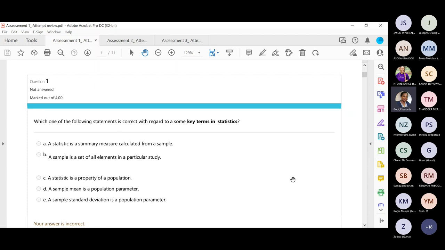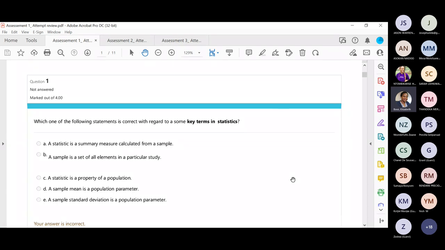But not only that, when we talk about the visualization, especially the numerical ones like your stem and leaf plot, you need to know how to decipher the numbers and rewrite them into proper numbers, not in terms of a stem and leaf plot, but in terms of the data points like 25, 26, 30, 31, and you should be able to use that information and calculate your numerical measures like your standard deviation or your mean.